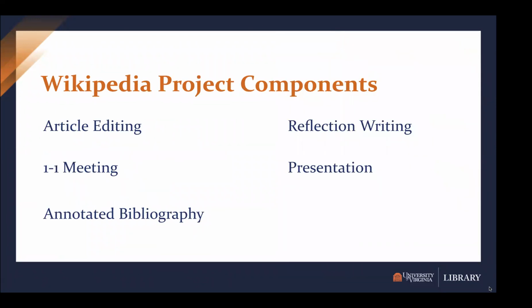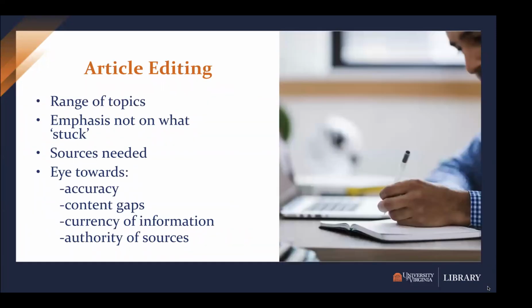The components of the culminating Wikipedia project included finished article edits, a post-spring break meeting, a reflection, an annotated bibliography, and a presentation. The article editing made up the bulk of the students' project. Students chose from a range of topics such as LGBTQ participation in the Olympic and Paralympic Games, as well as the gender pay gap. During our own acclimation to Wikipedia, we learned to evaluate students on attempts versus what stuck in terms of their actual edits.